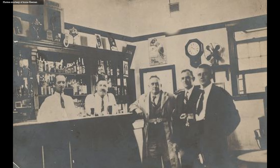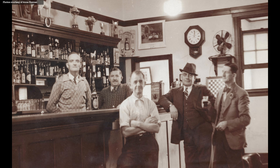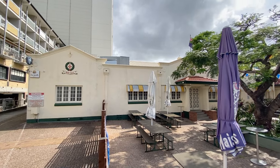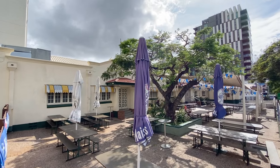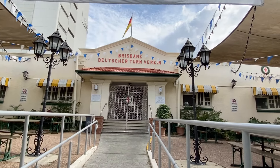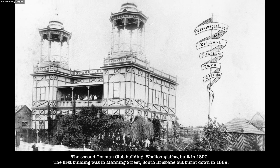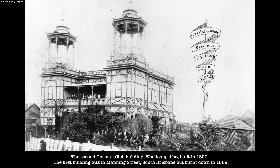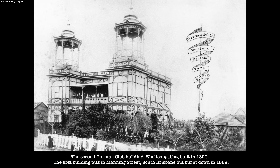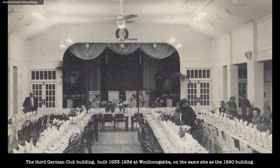The German Club was the social hub for many of these immigrants that settled in Brisbane - you could go there and speak to other people in German, share a traditional meal, and network amongst the German community. The German Club is now located on Vulture Street at Wollongabba. The German consul at the time, Johann Christian Hussler - I've mentioned him in previous episodes - donated this block of land at Wollongabba for construction of a German Club, and in about 1890 a new building was built there. It was spectacular and had turrets, however it was apparently destroyed by white ants and demolished.